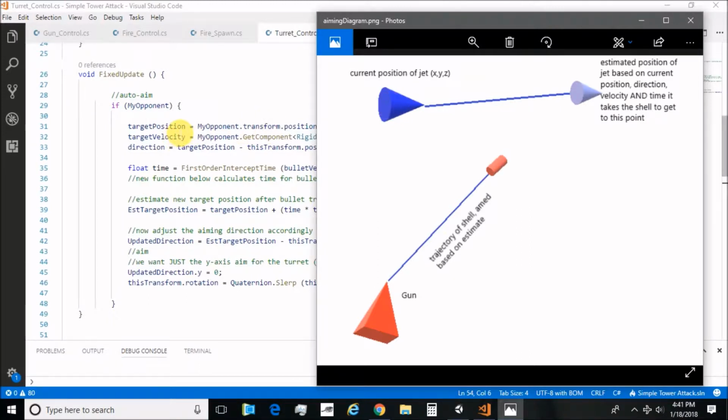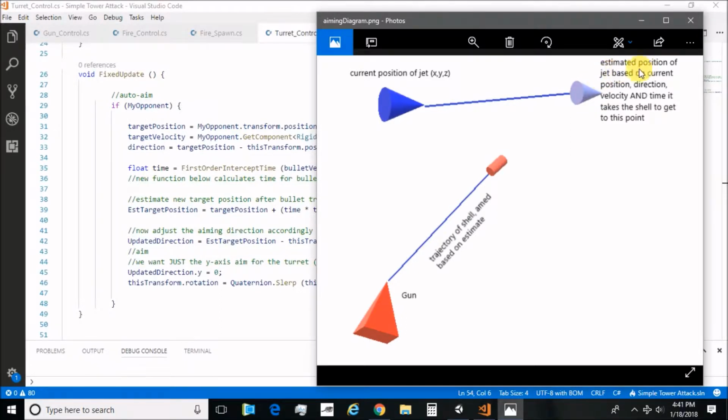So this is target position here. And then target velocity is what we know as of this moment right now: the jet is moving this way at a certain speed. All right. And here is the shell moving at the speed that the gun is deciding to fire right now. So the question is, where exactly does that gun aim? So what is it aiming at? Well, it's aiming at this. This is what we're trying to get at.